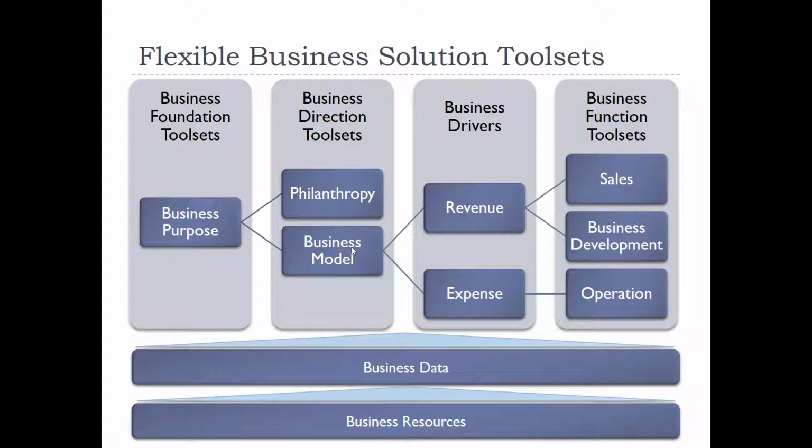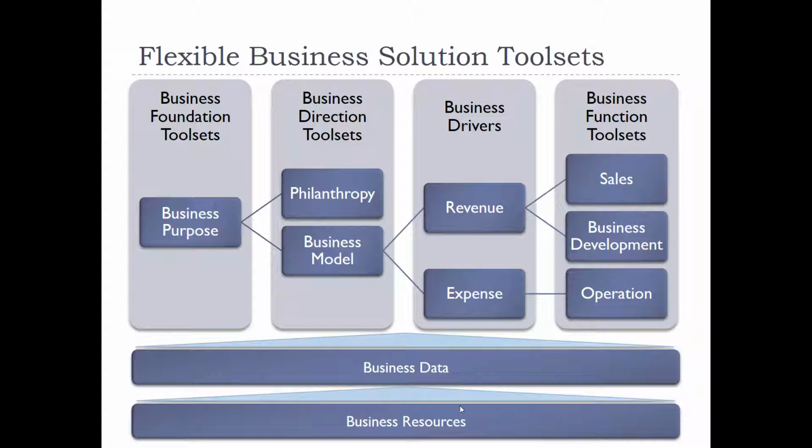Your business model, what is it about? Is it a labor model? Is it an equipment model? What is that business model, and being able to refine that business model. Now, of course, the business drivers will be your business revenue and expenses. Too much expenses? Not good. And then your functional tool sets would be sales, development, and operation. Everything's driven by the business data as well as business resources.